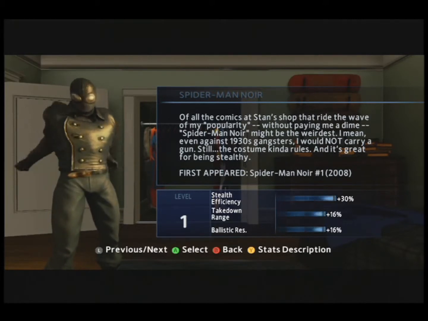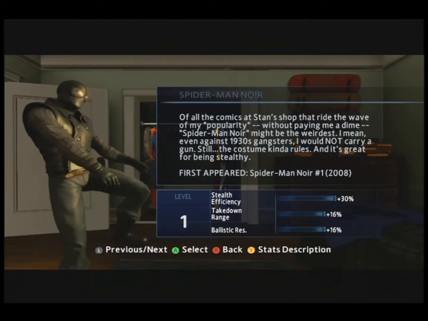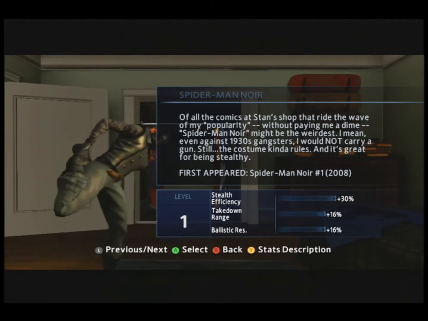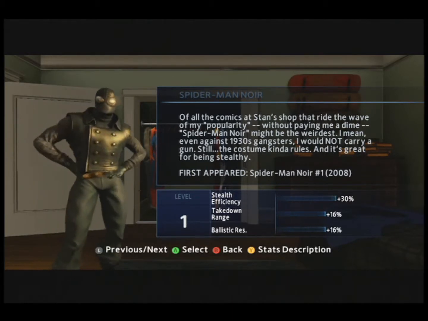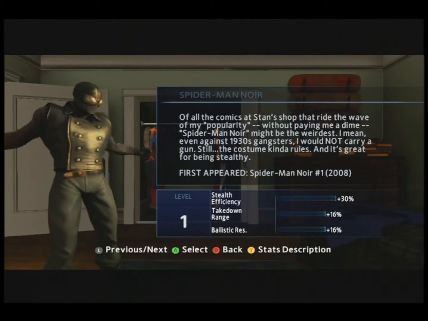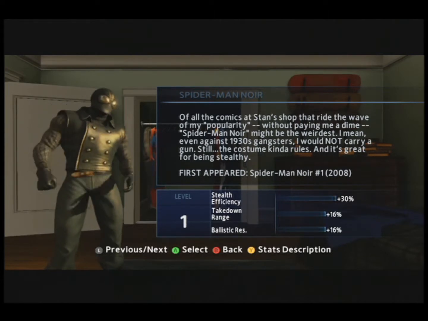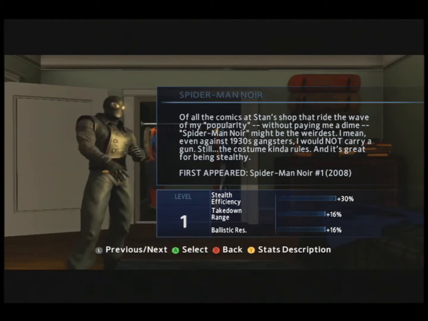Of all the comics at Stan's shop that ride the wave of my popularity without paying me a dime, Spider-Man Noir might be the weirdest. I mean, even against 1930s gangsters, I would not carry a gun. Still, the costume kind of rules, and it's great for being stealthy.